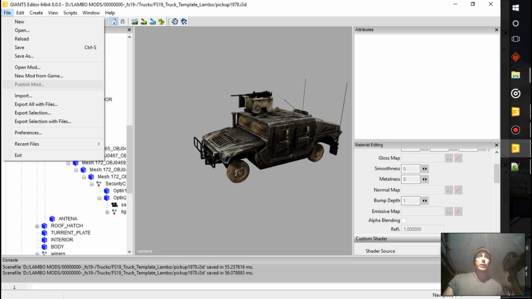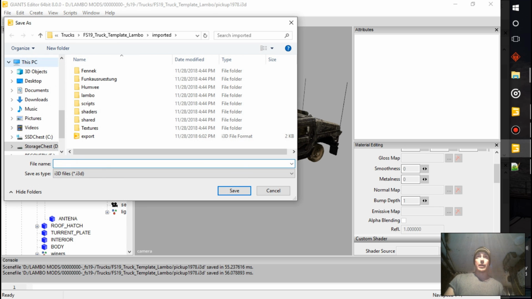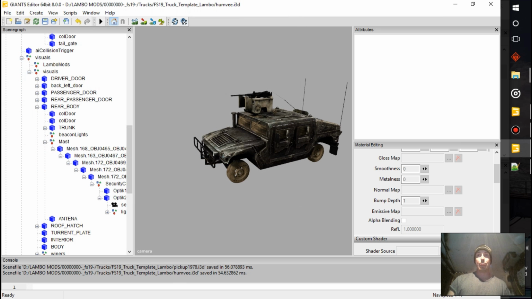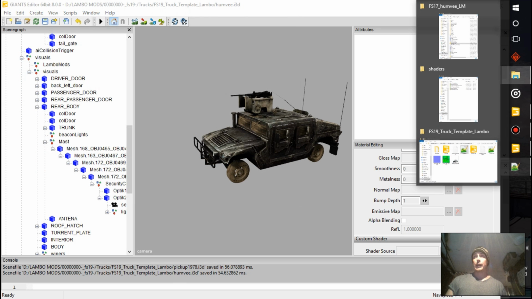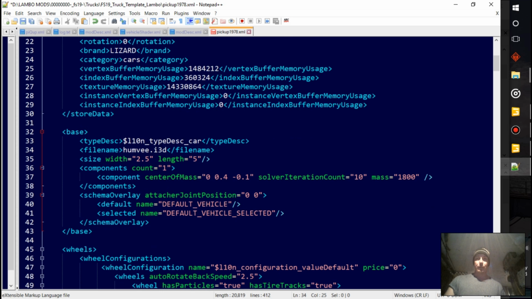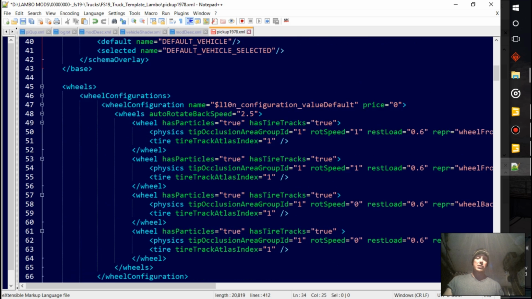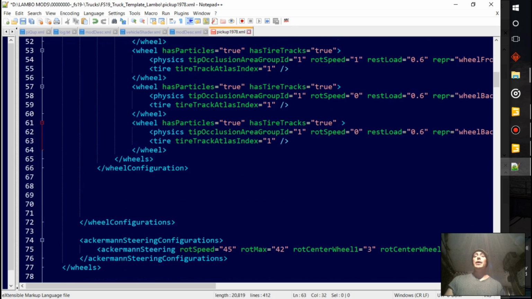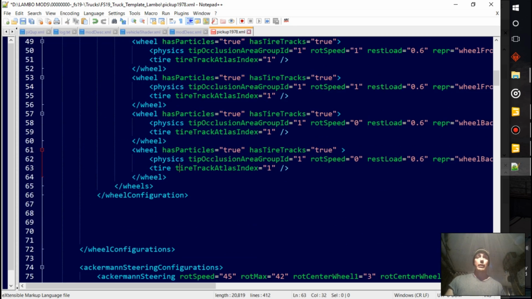Now we're going to get into the type. I'm not changing really a whole lot. Now the file name for my i3D file, I haven't resaved it yet. I just want to be professional and go save as, and then I'm going to call it Humvee. Okay, so now the game's looking for that file, Humvee. It's about the same length as truck, a little bit less maybe. Not worried about it. It's going to work great.